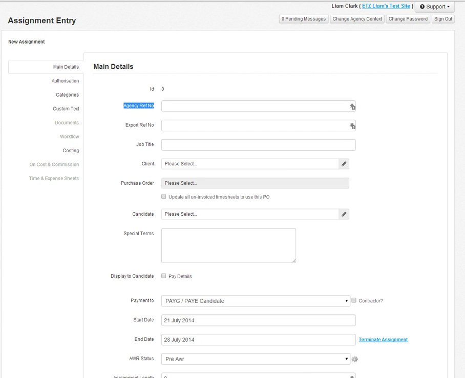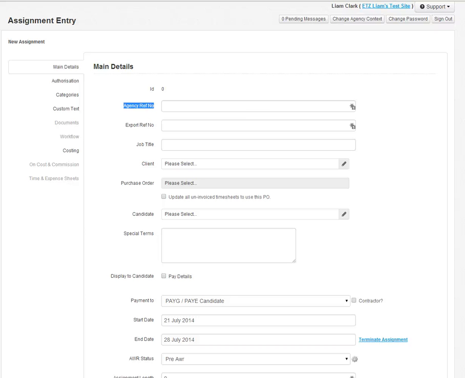The first field you will see on the assignment entry form is agency reference number. This is the unique identifier for the assignment. Generally, the detail entered here is also populated in the export ref field, as the system would use the same ref in each field by default. Where this would be different is if you are linking data in from a front-end system, your CRM.